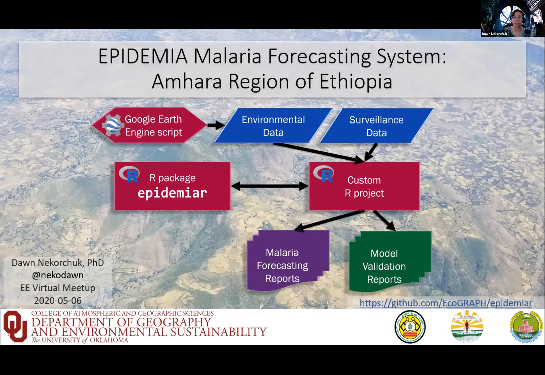For example, water affects their breeding habitats, temperature affects their life cycle, biting behaviors, and such like. Once we have both sides of data, these are fed into the rest of the forecasting system, which is based in R — our own R package Epidemia R that has generic and flexible disease modeling and forecasting functions — and a custom R project to tie everything together and supply all the details and local settings of a particular implementation.